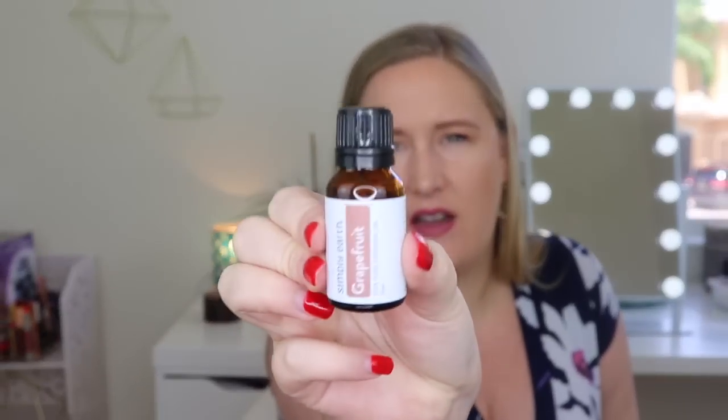Under all those cards we have four oils. The first one is grapefruit - this is a big size, 15 ml of 100% pure essential oil. I love how it says on here: plant parts are fruit peel, its origin is Mexico, the aroma class is bitter citrus, it's child safe for ages 2 and up, and it gives a 1% kids max topical dilution. So useful just on the vial itself!